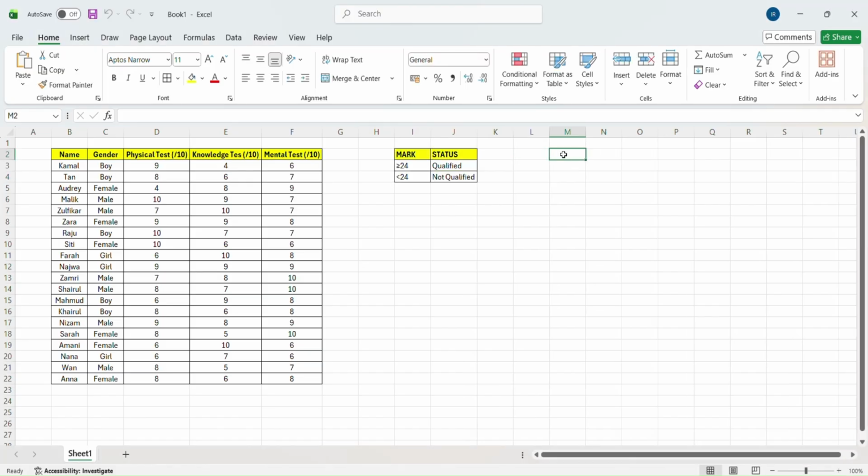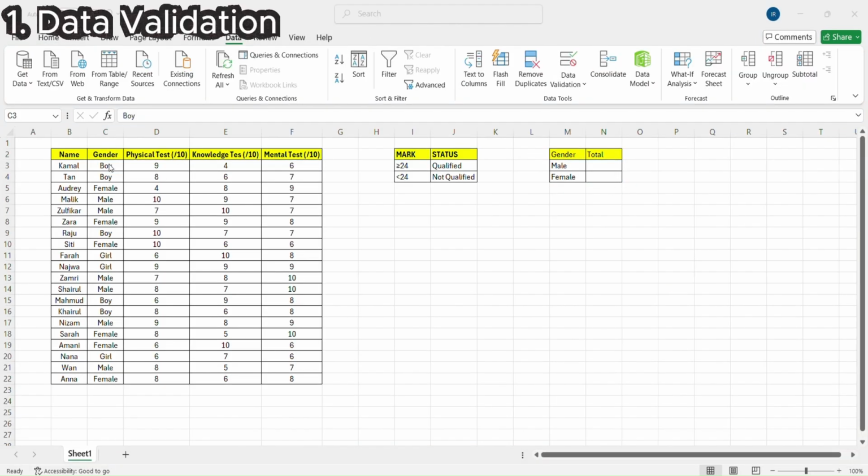Before using data validation, we need to make a table for gender as a reference. After we complete the gender table, we need to click on the cell C3 and hold it until C22 to limit your column for data validation.